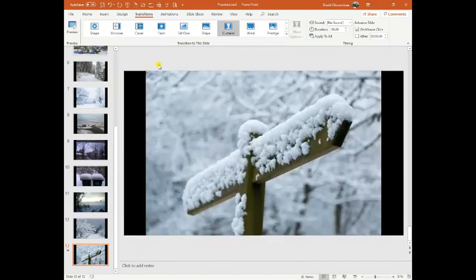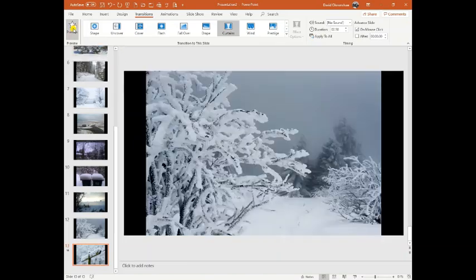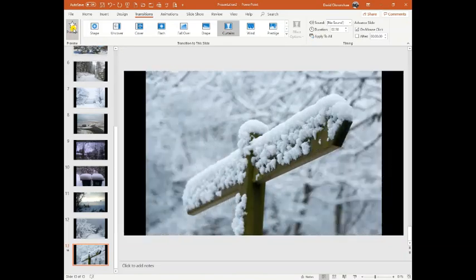Not a problem. To the right of these transitions, you've got how long this should take, what the duration is. It's currently set to 6 seconds. Let's knock that all the way down to say 2.5 and see what happens now. I can check it by clicking the preview button top left, and it will do it again with the new setting. There we are. Fine. Not quite what I want though, so I'm going to find something else.